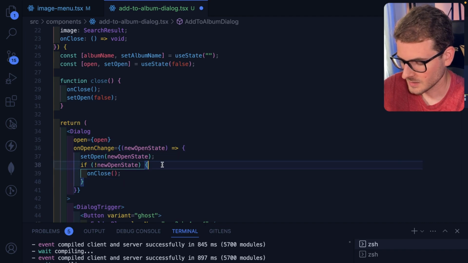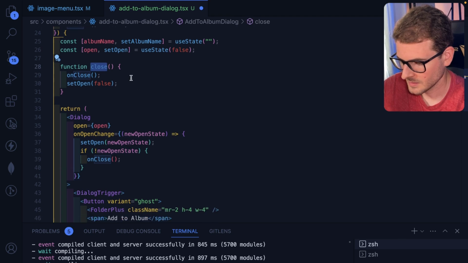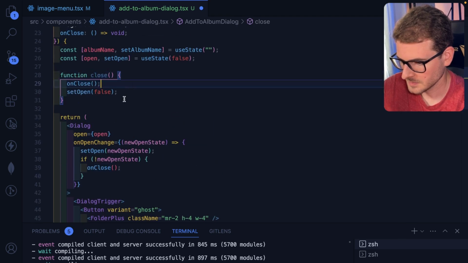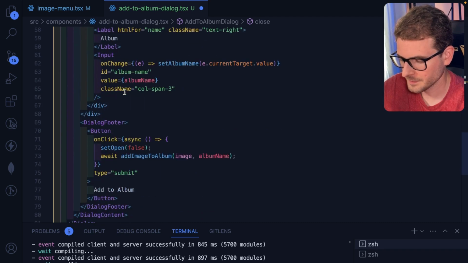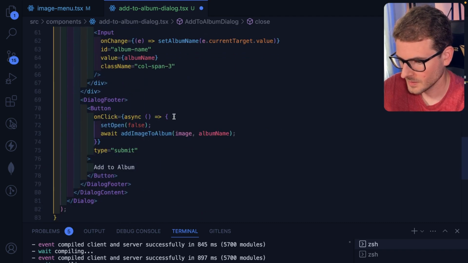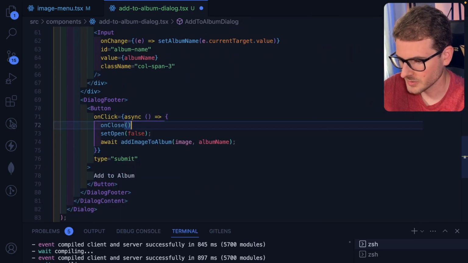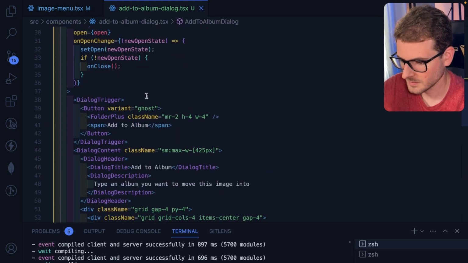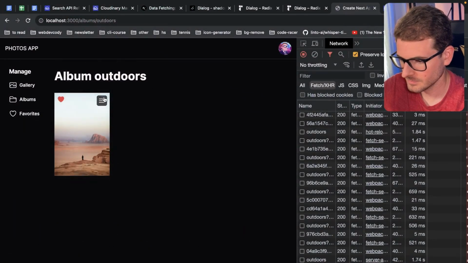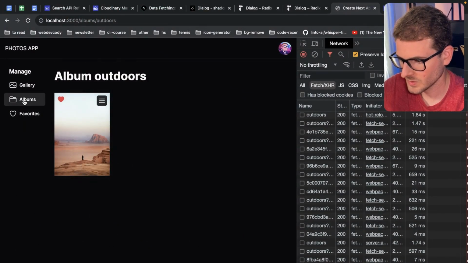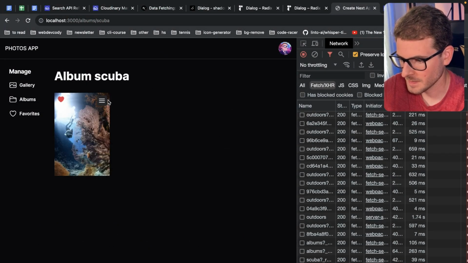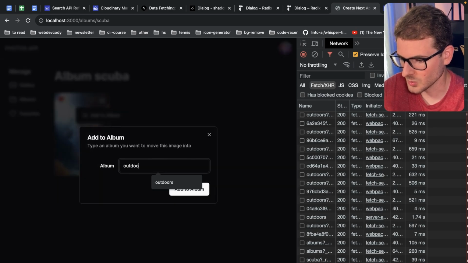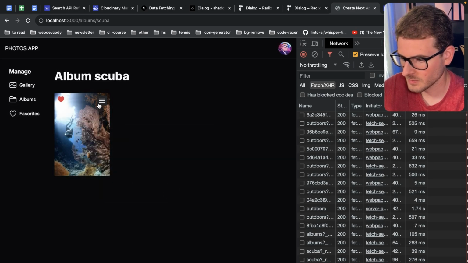And no, actually I'm going to say on close. Let's just do that. Go back to our albums. Let's go to Scuba. Let's move this one to outdoors. Click add to album. It closed them all.